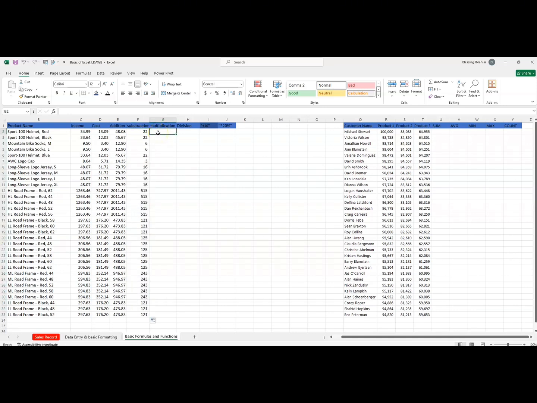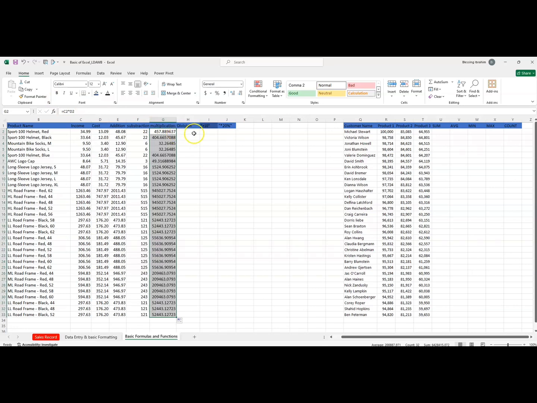Alright, so I want to multiply. The operator for multiplication is asterisk. That's shift 8. So for you to get that, you press your shift and your 8 button. Equal to, now I want to multiply the income and the cost together. I'm saying equal to, selecting the first cell in income, shift 8 to get my asterisk, then cost. And I hit enter. Can you see it has gotten the result for me? And for every cell I select, you can see the formula here in the formula bar. So I'm double clicking to fill down for the rest.